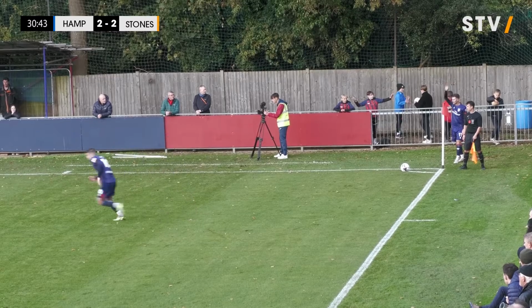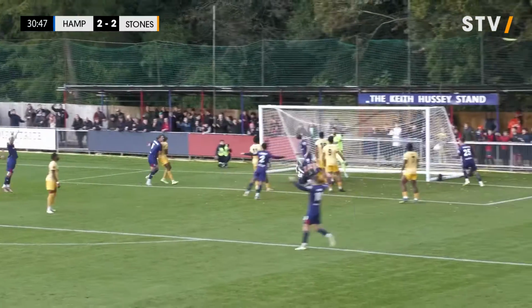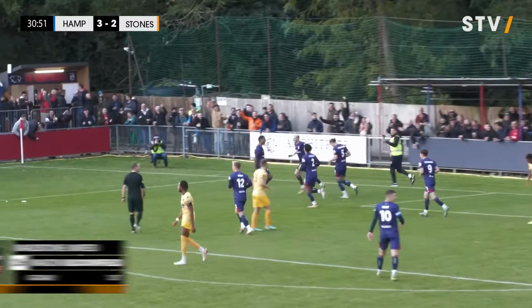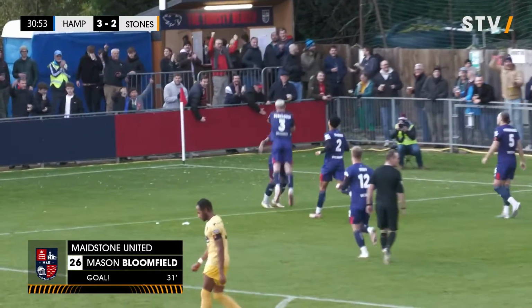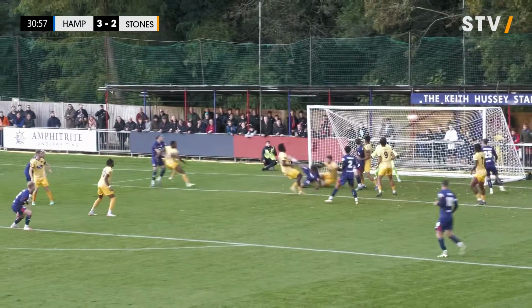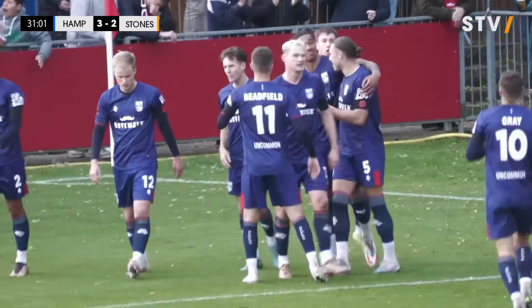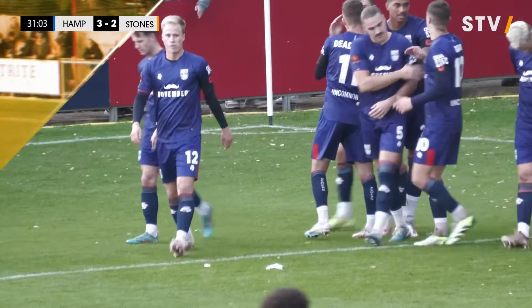And we do await this delivery here. Maidstone got to be careful. Bloomfield against Bone in the middle is the one, and it's Bloomfield again, scores from a set piece, and it's poor from Maidstone. We've just said exactly what was going to happen, and it's spelt out in front of you. Myself and Connor are just laughing in disbelief because unfortunately we've highlighted the areas of weakness.